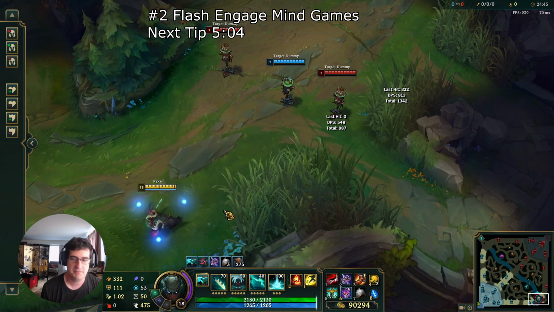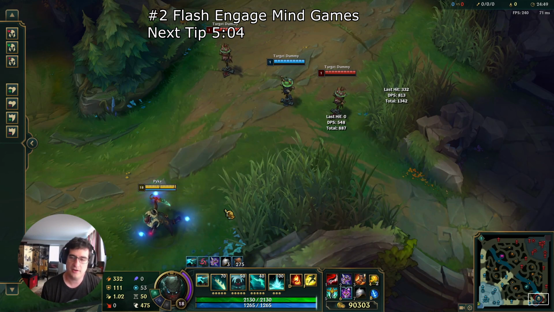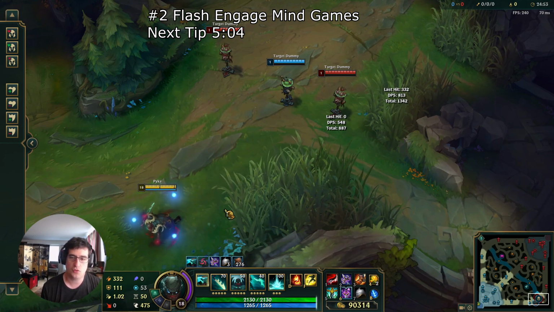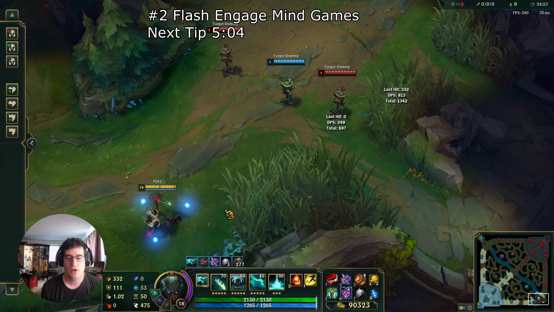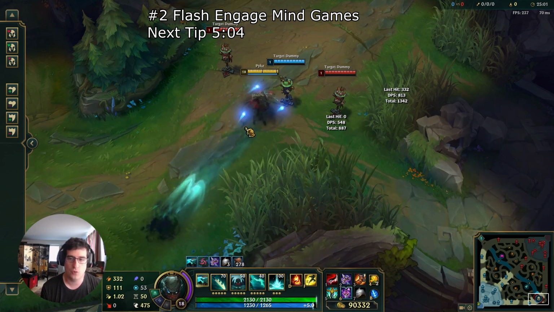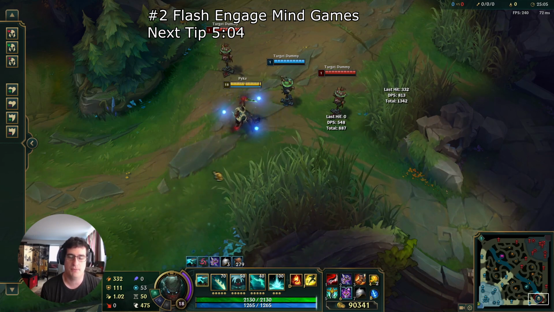Alright, and getting into tip number 2, we're going to talk about a very effective flash combo that you might have not heard of when you are playing in lower elos. This is great for anything from iron to platinum to diamond, where by the end of the game, you want to be able to just start forcing flashes out of the enemy targets by just Eing towards a couple of different targets.